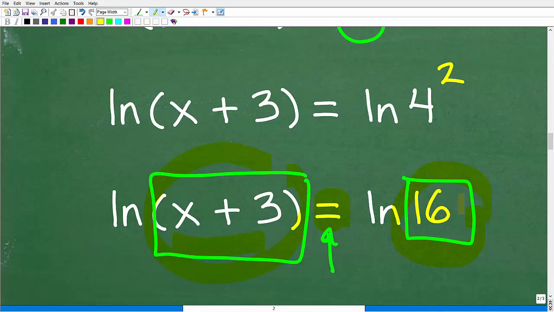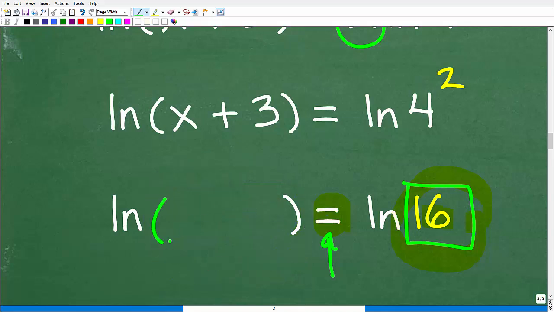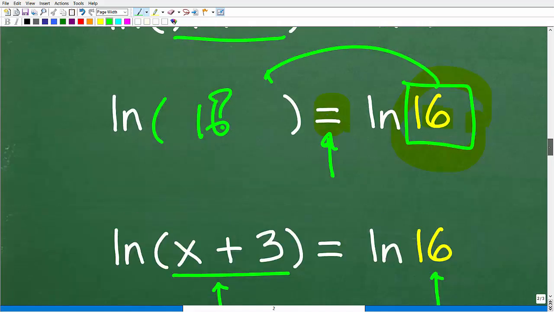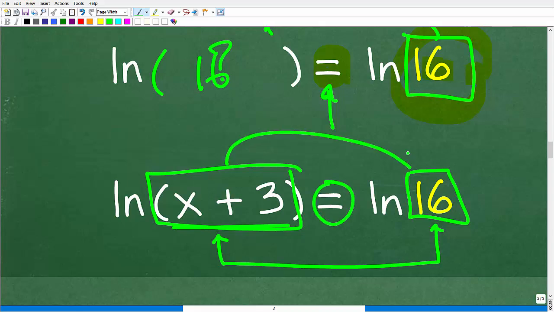Do you think that maybe this thing right here must be equal to this thing? Because we're saying that they are equal. The ln of this thing is equal to the ln of this thing. I'm using some loose language here and not being so precise mathematically speaking. But maybe you might be saying, hey, is this thing the same as this? Because we must be saying that the ln of something is equal to ln of 16. Let's suppose we looked at this problem this way. The ln of something is equal to the ln of 16. So if I said the ln of what is equal to the ln of 16? Well, you might be saying, well, it's got to be 16 because ln of 16 is equal to the ln of 16. Don't let these variable expressions confuse you. You have to use some common sense here and say, oh, when ln of x plus 3, well, x plus 3 must be 16 because we are taking the ln of the same thing. They're equal to one another. So this has to be equal to this.